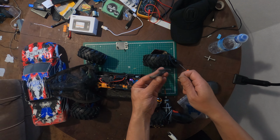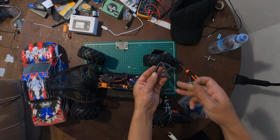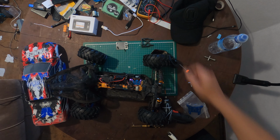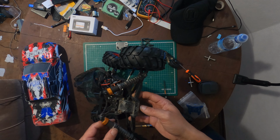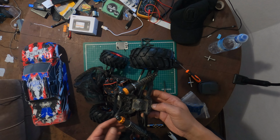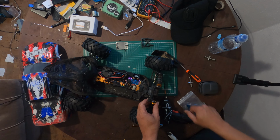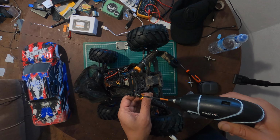But still, I'm gonna put them in their places. It's the best practice, so we don't have worries later. Now we'll have to remove the shocks. So one here and one there.